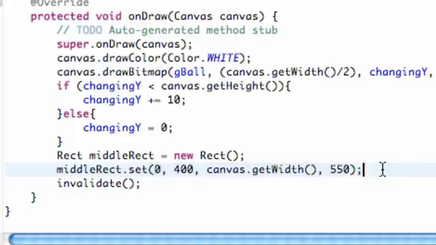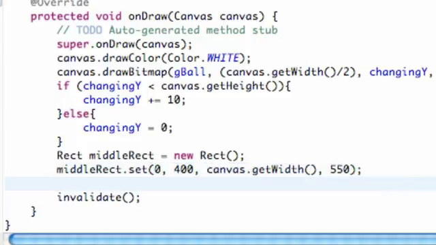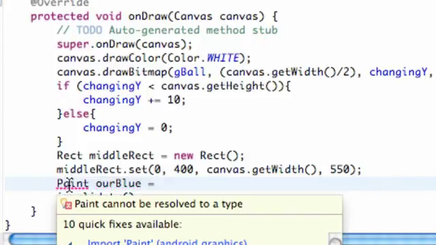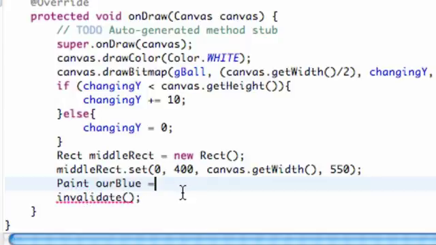We set up the dimensions of the rectangle, and now let's also set up a certain color. What we can do is use a Paint variable, and we're going to call it rBlue. Obviously we could refer to the Color class and then do blue, because I'm sure they have that, but we're going to do it a little different way, teaching you guys something new. So we have our paint, rBlue, and we say new Paint.